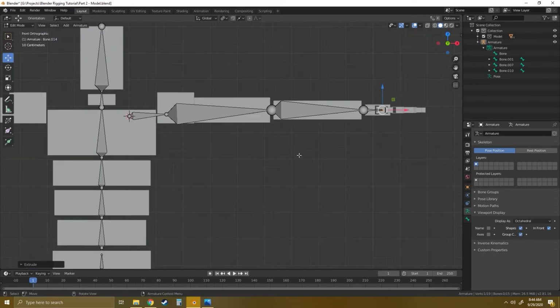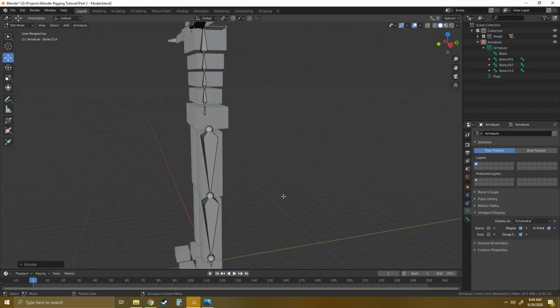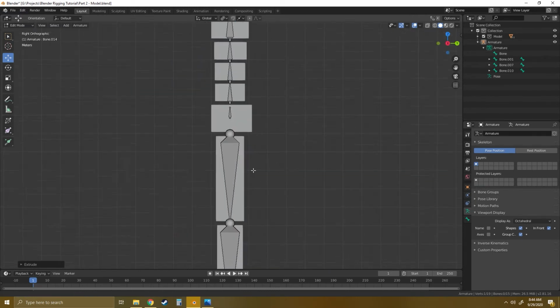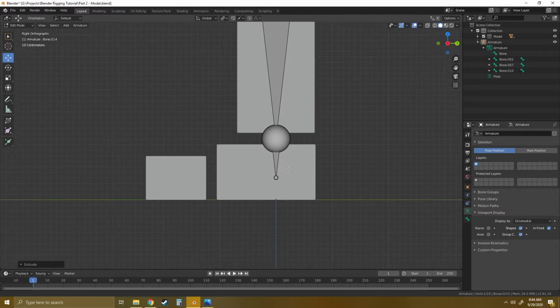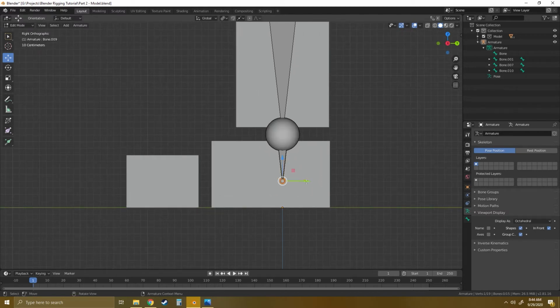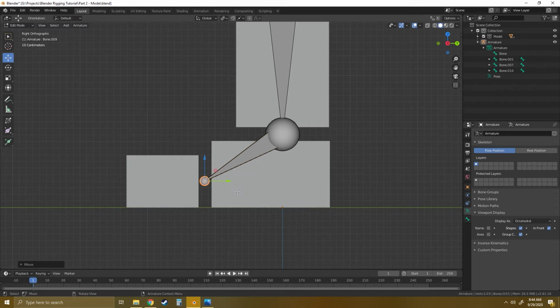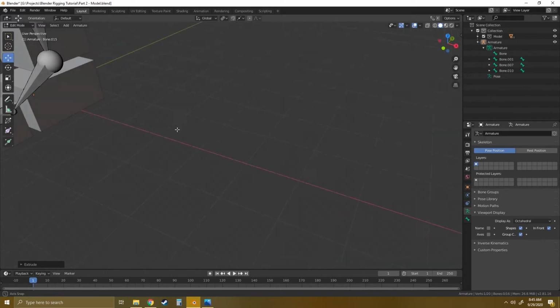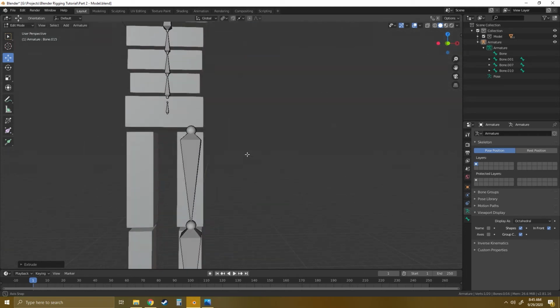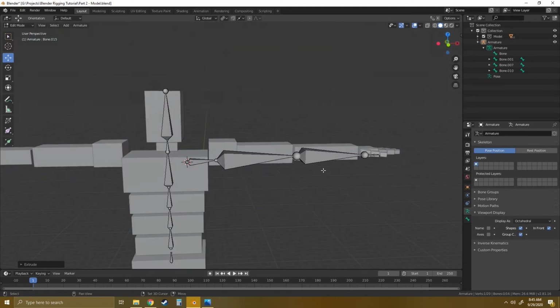Next, let's finish out the foot. We can rotate ourselves to a side view here. Bring ourselves right down here. We can grab this bottom nub here and just move that straight forward to right between the toe and the foot, and then we can extrude that and hit Y to snap it to the Y axis, and we can put that right out to the end of the toe. And that'll do it for the foot for now. We'll get a lot more complicated with that in later videos.